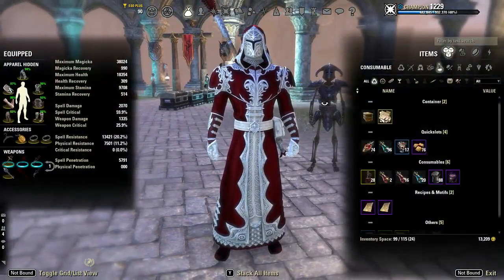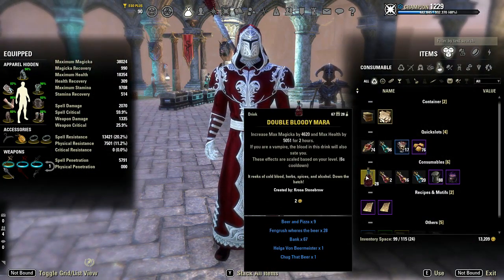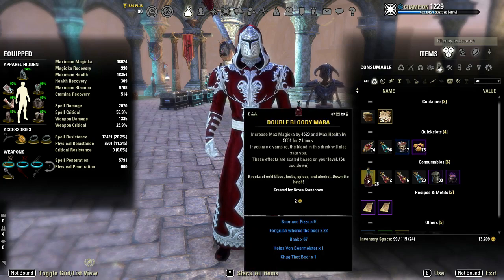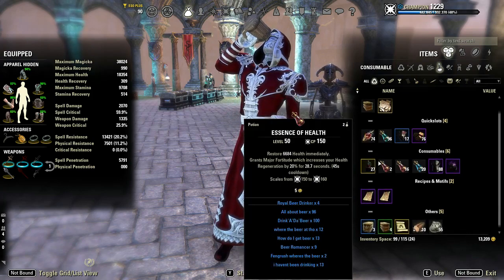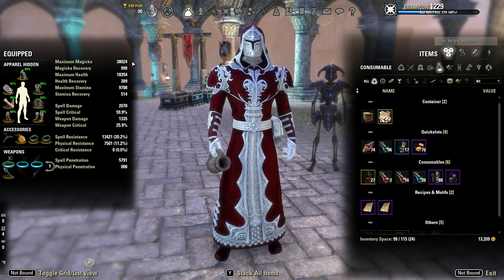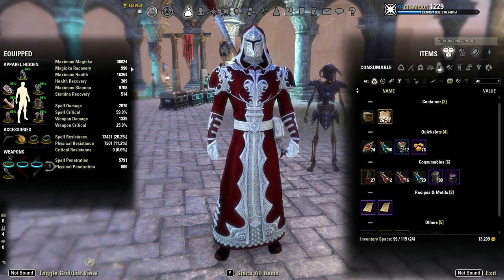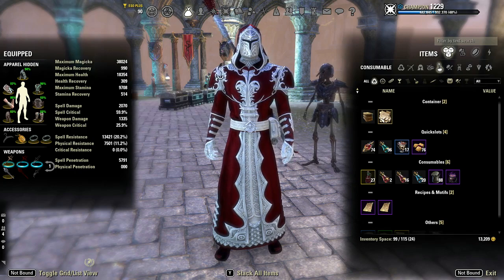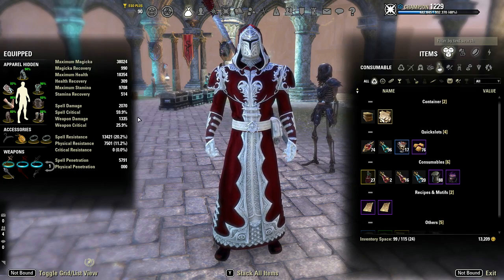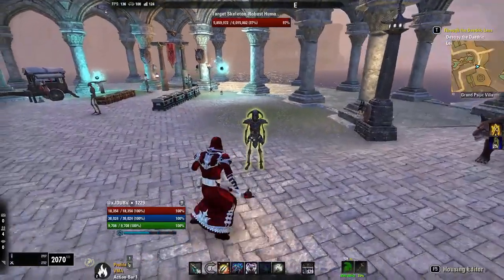All right, so what we're going to be looking at right now is a little bit of our stats between the food that we're running. Right now we're just running Bloody Mara. We're looking at 38k max magic, 18k health, 990 mag recovery because we're bosses. With no buff active, 2,000 spell damage, 59% crit, 5,000 spell penetration.